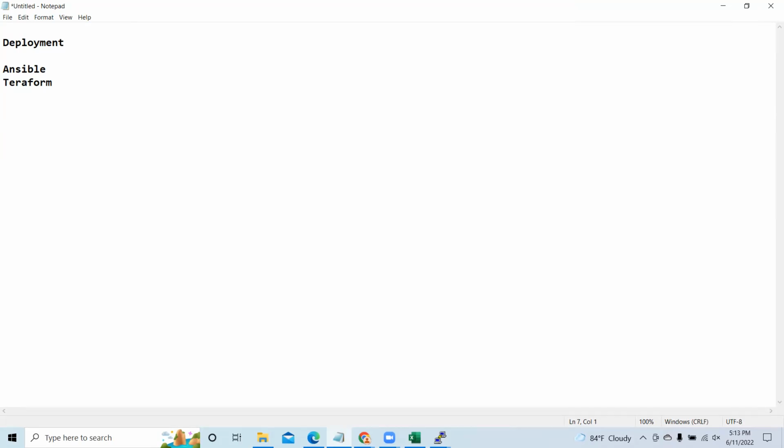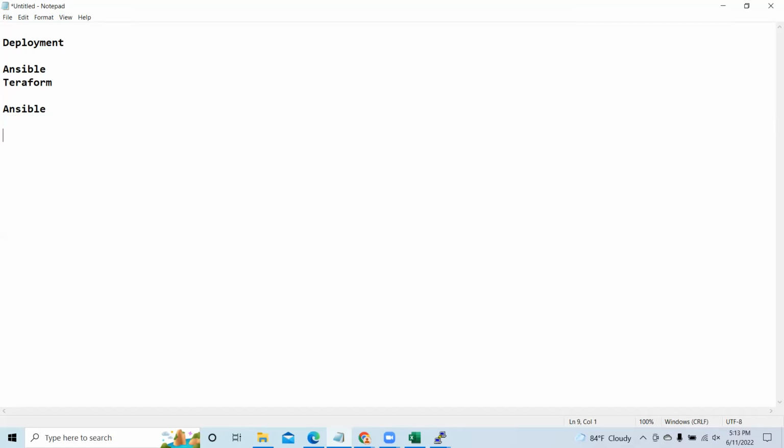These are the tools we use to deploy. Terraform is one of the highly paying software, guys. If you master this one, you earn more. We'll start with Ansible.